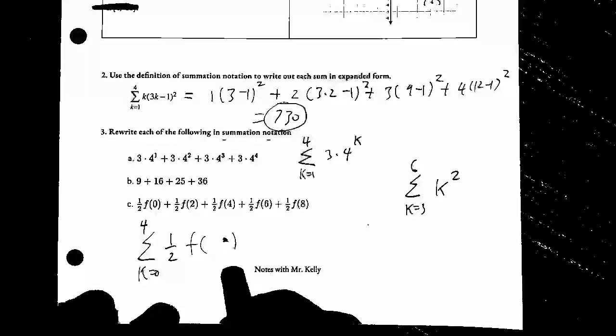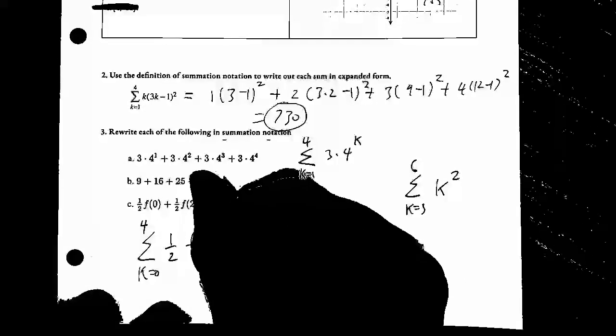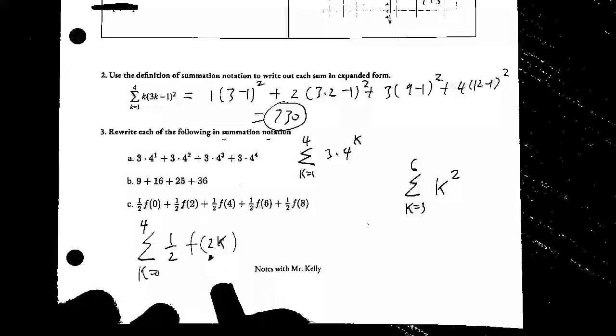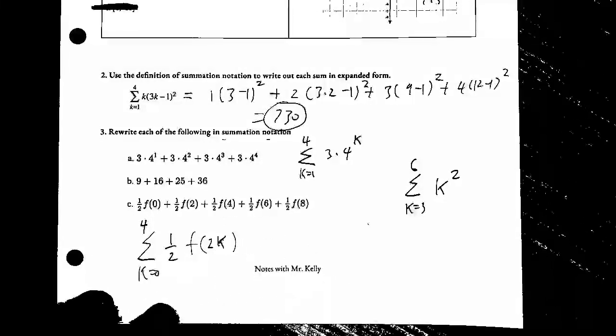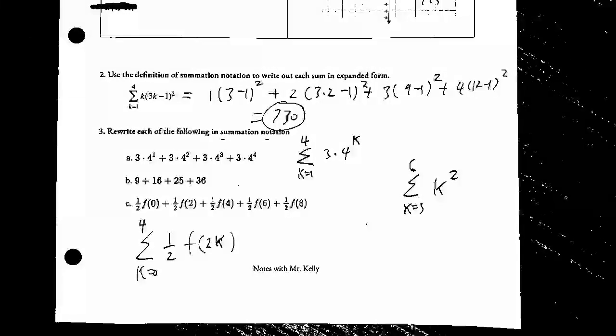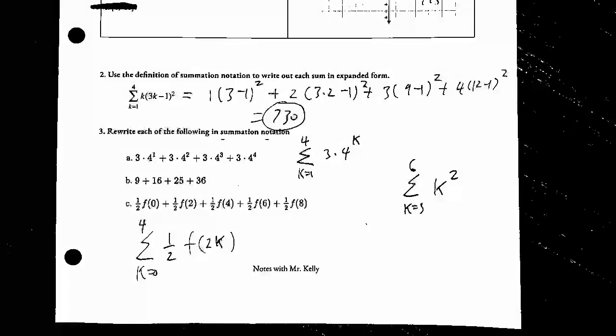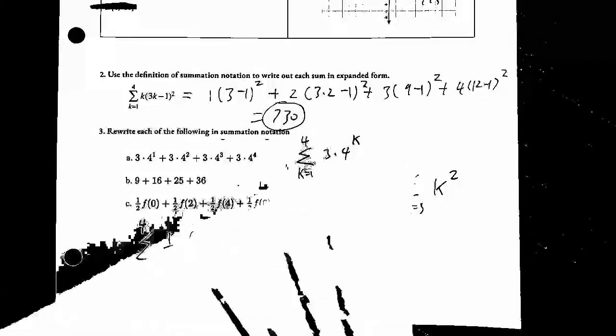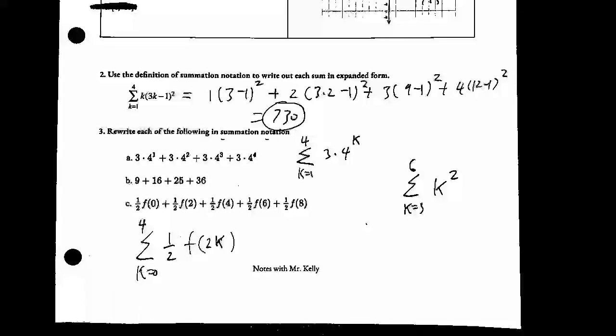And then if I wanted to go up by 2 each time, it's going to be 2k in here, right? That means when I plug in a 0, it's 0. When I plug in a 1, it's 2, 2, 4, 3, 6, 4, 8. Okay? How are we doing on that? Feeling good? Okay. Can we get the notes out? Can we go to 11.2? I'm on the notes packet. 11.2. This is Introduction to Area Under the Curve.